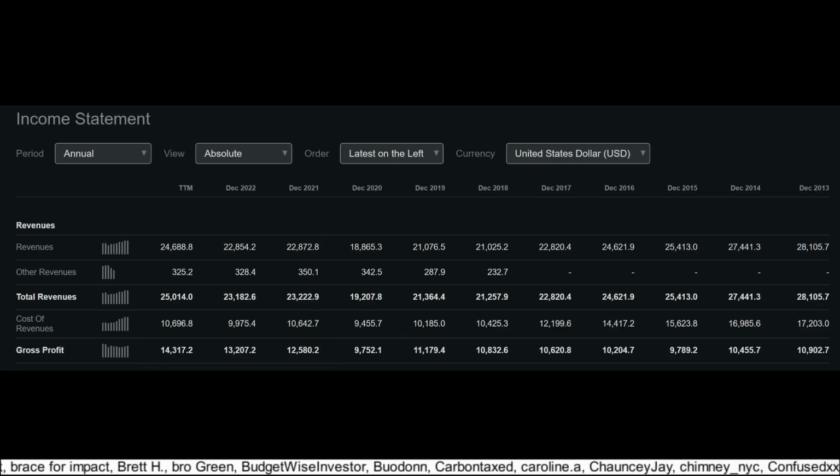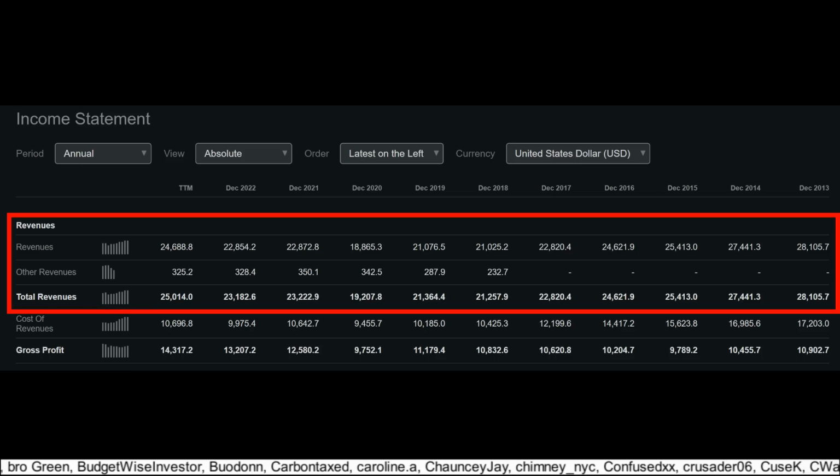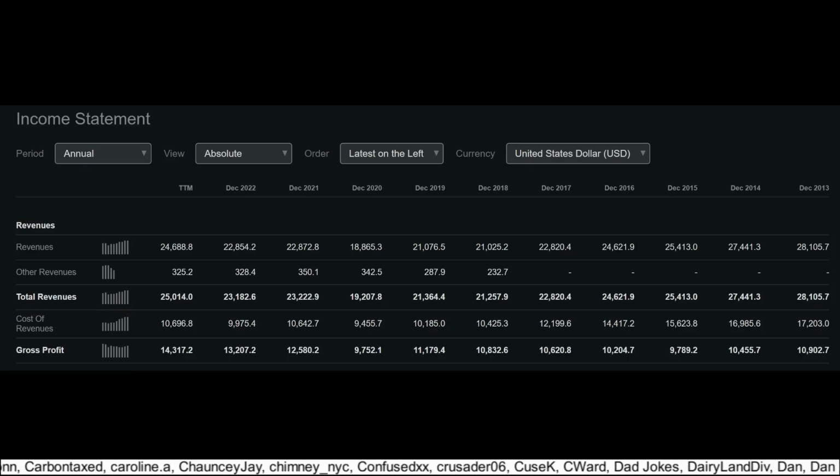TLDR, I find it helpful to understand why numbers are doing what they're doing, and not just what they are. I mean, someone might look at their revenue trends and think, wait a sec, McDonald's revenue today is like 10% under where it was 10 years ago? What a crappy business. But what they don't understand is how McDonald's management purposely exchanged the low margin revenue of food sales for the higher margin business of franchisee fees and rental income.